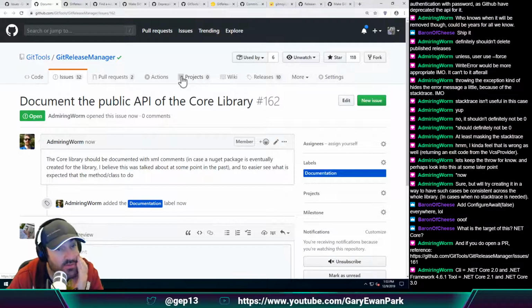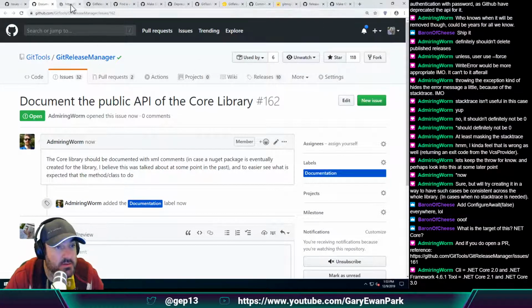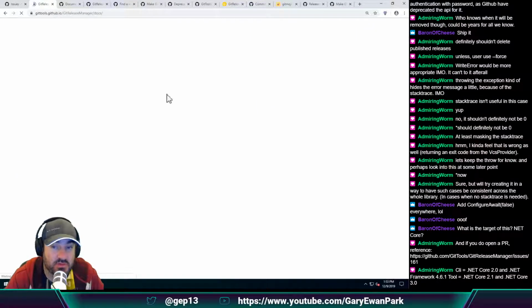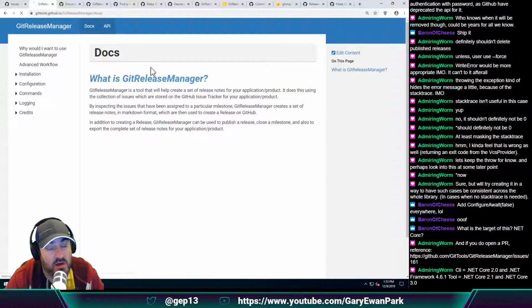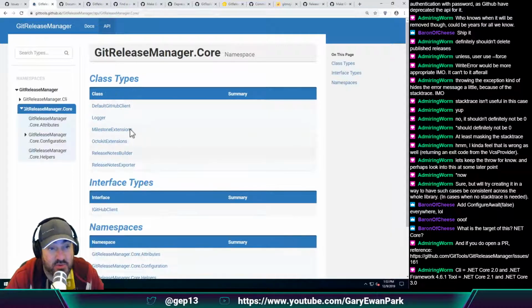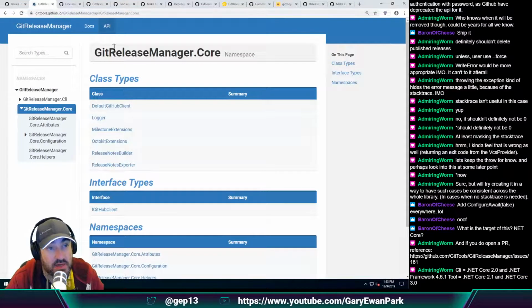I believe this was talked about at some point in the past. Yep. I mean, to an extent, well, it's not really. I mean, we are. It's here, so any XML comments will flow through. So yes, absolutely. If we add the XML comments, then they will flow through into the docs. So I think that makes a lot of sense, yes.